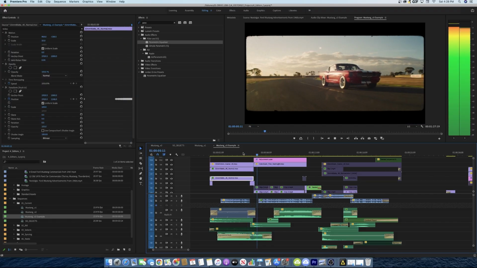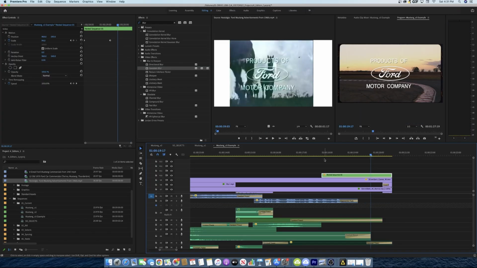This is probably one of my favorite parts of the edit, when the riser is getting super intense and you can hear the car sounds coming in and the film projector can't even handle the footage. Oh, it looks so cool. I love that. Overall, I wanted this commercial to feel like it was filmed in the 60s, but with modern equipment and modern editing tools. But I just really wanted to emulate that vintage style.